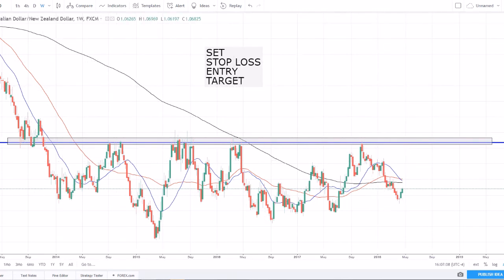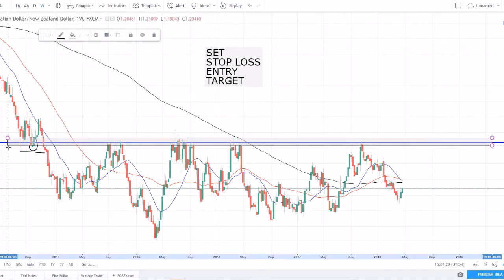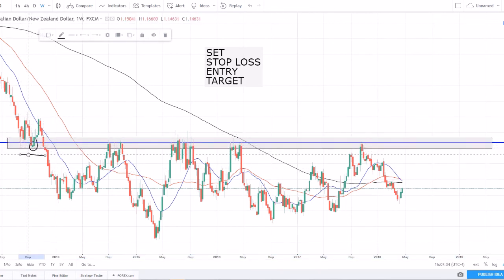Now let's say we were trading this bounce here, and let's say this was our entry and we wanted to go long. Now we could use this support and resistance zone to set our stop loss below the level. So let's just say we drew this zone to the bottom of the prior wick here that was in this level. Now we could use this zone to identify where we want our stop loss. We want our stop loss to be down here below the zone so that price has to invalidate our trade, which is what stop losses are all about.